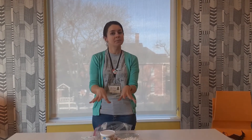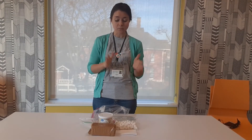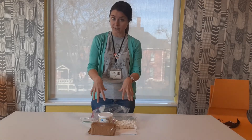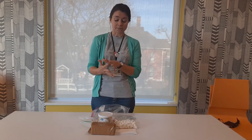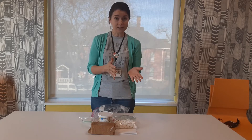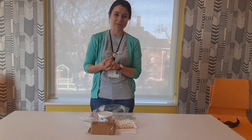If you use these supplies to build a house, we would love to see a picture of it. If you submit a picture to us by Saturday, December 12th at 9am, we will be choosing the best house made from these materials to win a $5 Target gift card. Let us see your pictures by 9am on December 12th, and we will choose our winner and announce it at our live stream at 10am on December 12th.